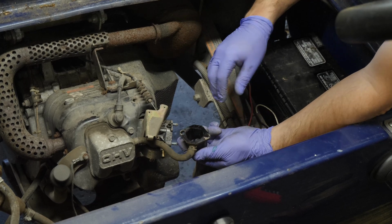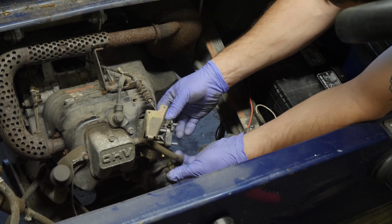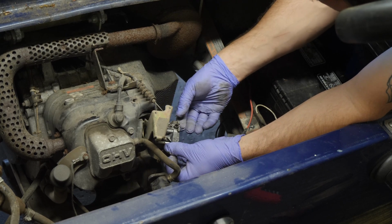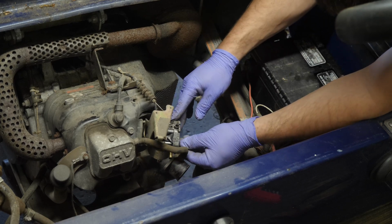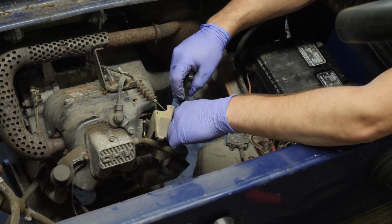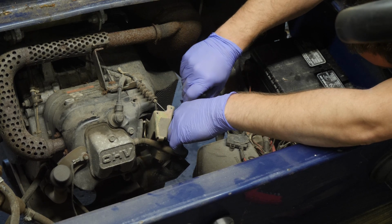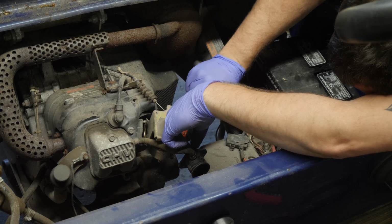Now I do have to replace the gasket here and clean these surfaces up a little better. In all reality, this will just peel right off. It's not really bad or anything. If they don't want to come off, you can use a plastic razor blade. You can use a metal razor blade if you're comfortable with that, just to scrape off the excess material. Don't cut your fingers off.